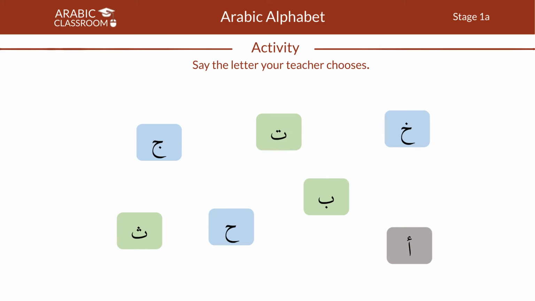Okay, so over the page we have another activity which says say the letter your teacher chooses. So on this page I would use the highlighter pen and point to a letter, and I'd ask the students to say the letter that I'm pointing at. Another activity you can do is that I ask the students to use the pointer tool, and I say a letter so that they can point to the letter as well. So again, we have an activity, it keeps the learners engaged, and it keeps them more involved, and they can't really hide behind another student. It is one-to-one and it is personalized.